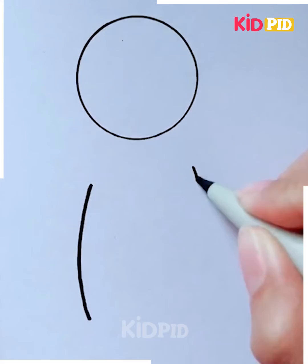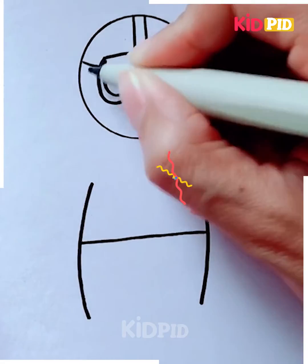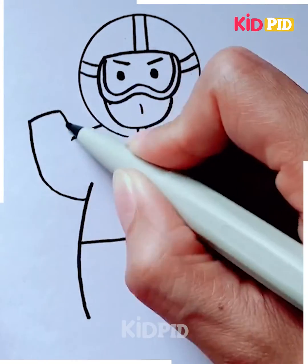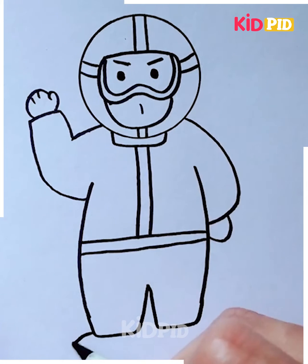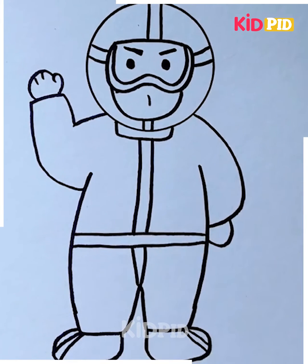Take a stencil and then make a circular shape out of it. Draw on some goggles to the circular shape as well. Draw on the markings on the side of these goggles and then draw some eyes in the middle of them. Draw on the rest that is needed to make it look like a helmet. Then, drawing a head shape at the bottom, connect it and make it a body. Draw on the hands, make it look like the body is waving, and then add some legs to it. This will be a snowsuit.